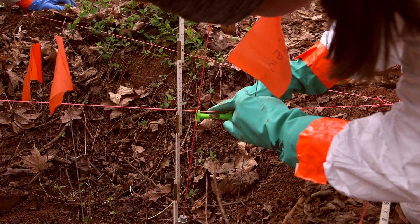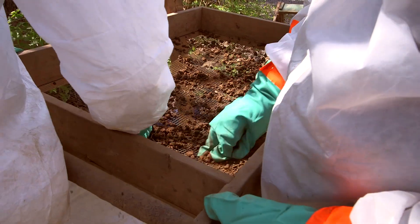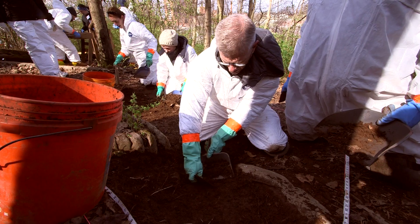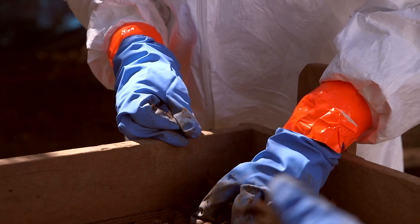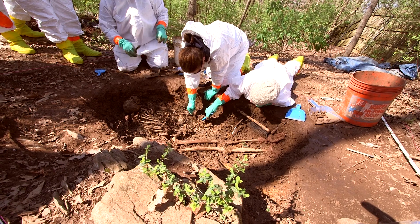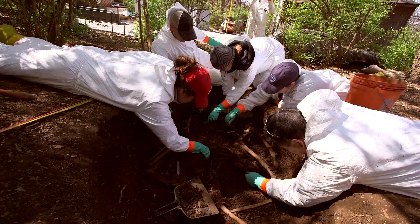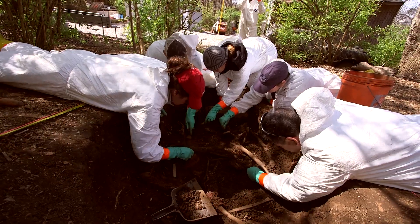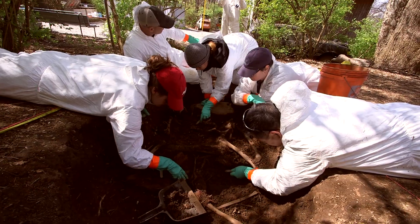These are what we call challenge crime scenes because you might not be able to recognize all of the evidence as bone. Some of it looks like rocks, and until you know bone very well — which is what they learn here — it might not be really recognizable. So the risk is that they might miss something that's really important. Coming out here and learning what happens to bodies when they're in graves really helps the ERTs learn how to better approach any sort of graves that they're dealing with.